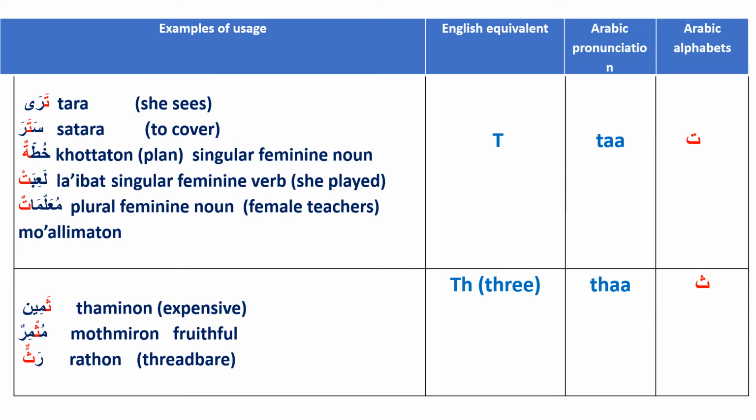Welcome to the second part of the lesson Arabic alphabet. We saw the first lesson was about presenting all the Arabic alphabets at once. After that, we saw the first part was about the letters Alif and Ba. We saw how we write them within words in the beginning, in the middle, and at the end of the words. In this session, we are going to see two more letters, and as I said, each session we will take just two letters until we finish 28 letters.